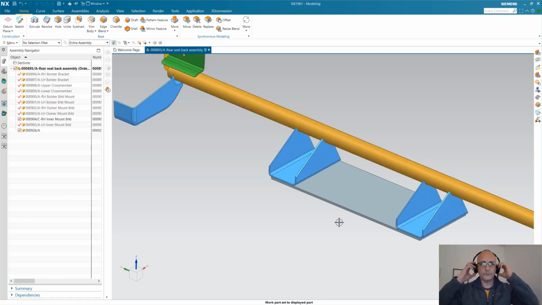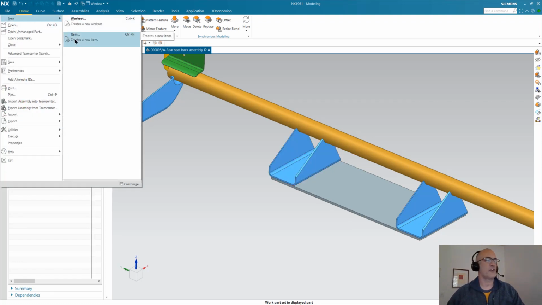So very quickly. Now, the other way to do that is to come to File, select New, and you have to select Item. So an item is really the top level, it's the boundary. I'll put it this way to make it easy. It's the book cover. It holds everything about that book inside of it. So all the revisions, the item is going to be the outside container that holds all those revisions. And then inside those revisions, you're going to have all the data that makes up that particular revision. Your part, your drawing, any sort of text file, or requirements, you can put it all inside that item revision.